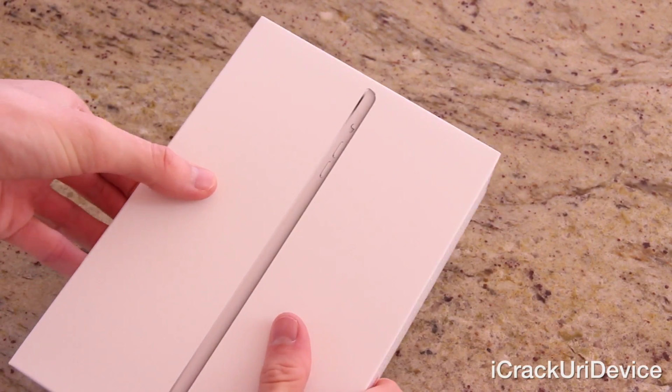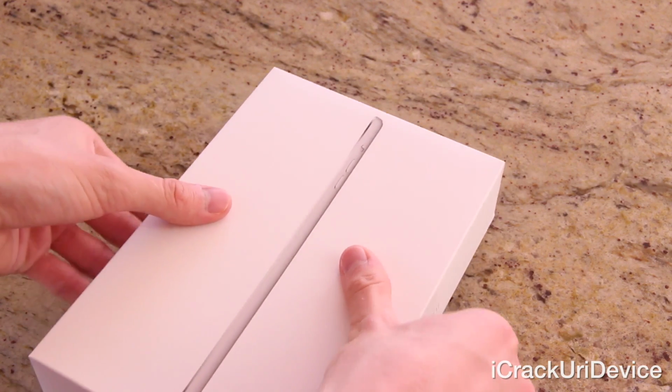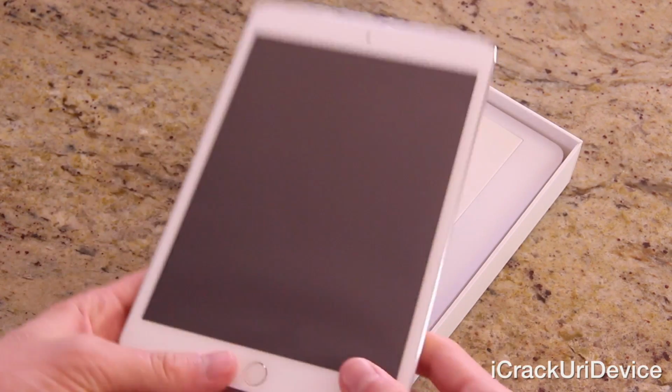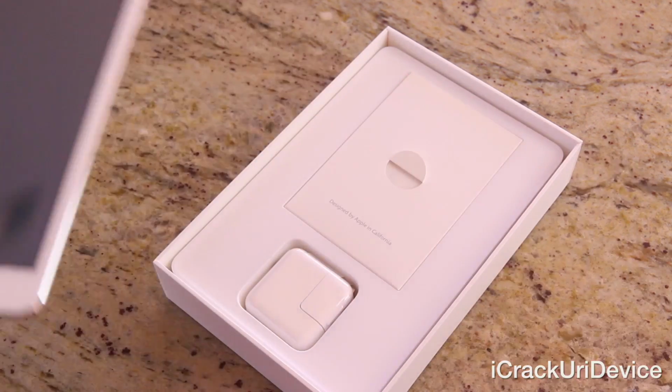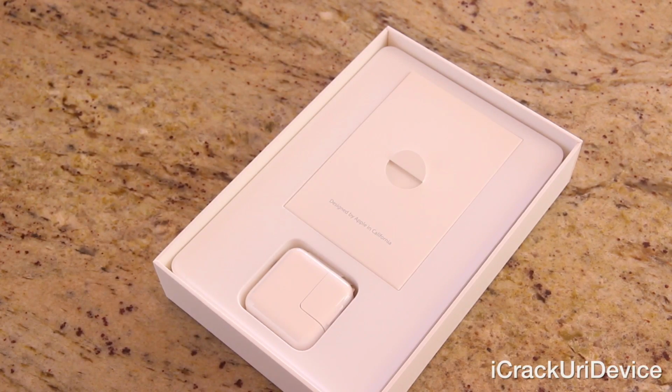And we're going to lift the lid, which of course, like the new iPad Air, will reveal the Mini sitting directly on top. And now lifting it out of its box, I'm going to go ahead and set this one off to the side after powering it on, and we'll go over the contents, which should be identical to those of the iPad Air 2.